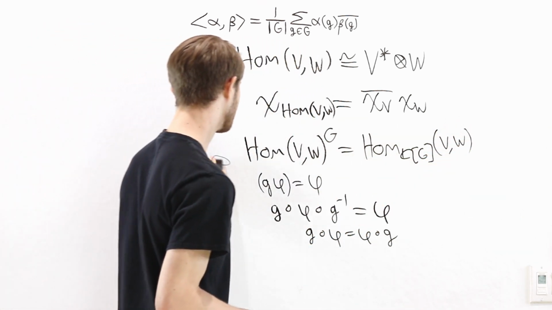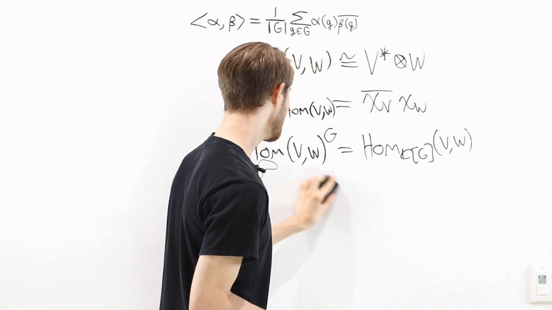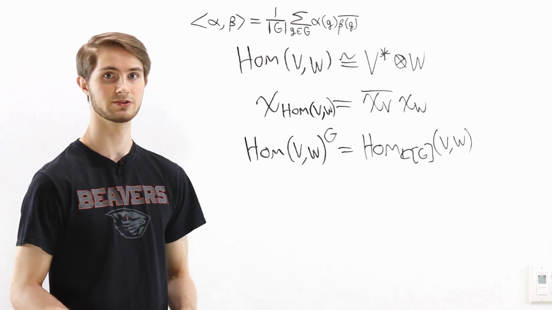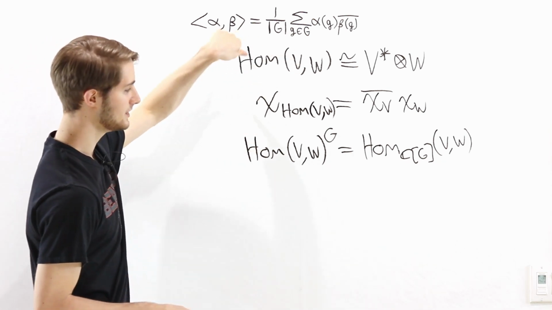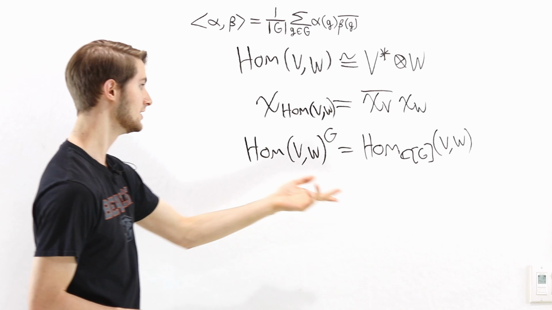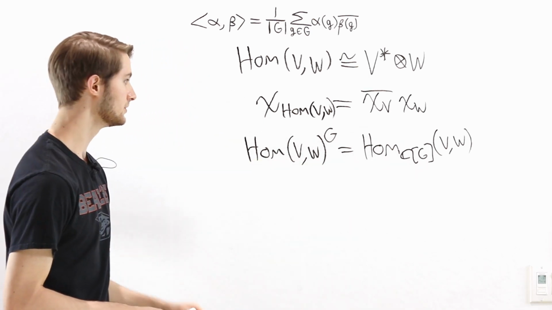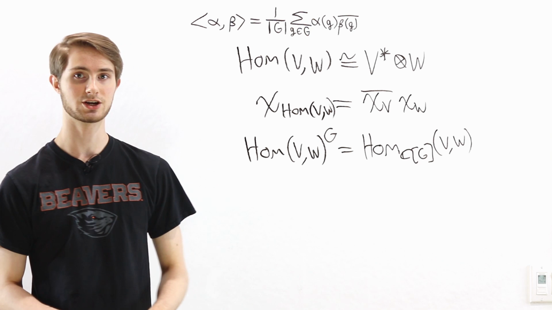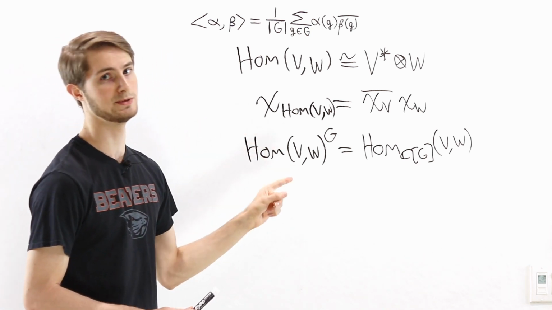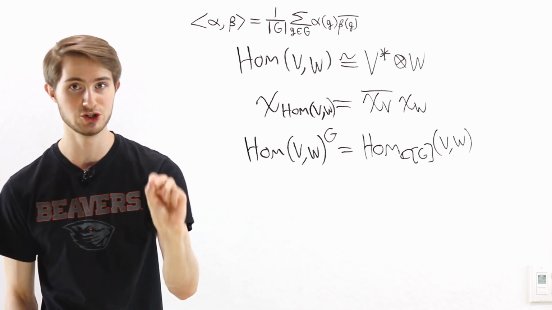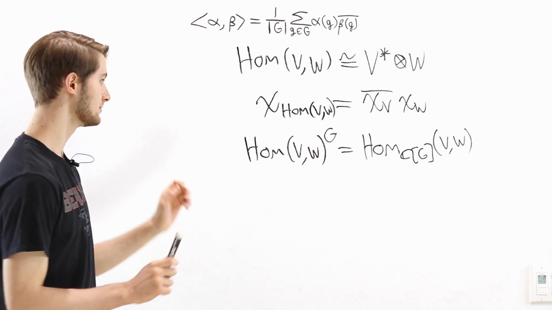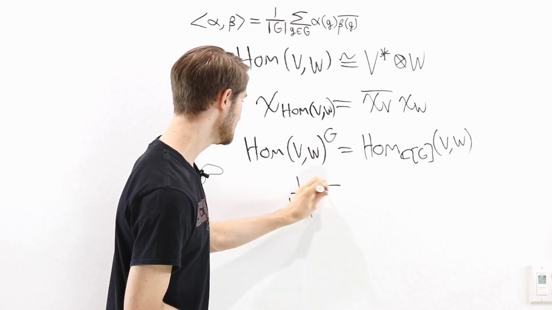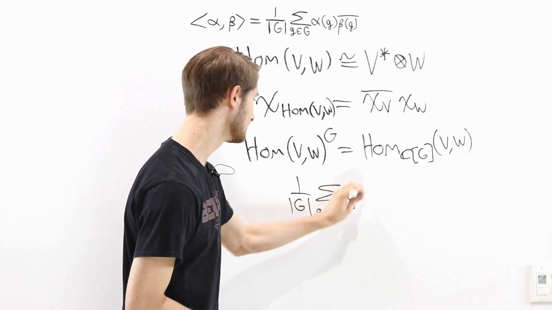So we've shown that these two spaces are the same thing, which means we have a way to take simple linear transformations from V to W and turn them into CG module homomorphisms. The reason this is useful is that it seems kind of difficult at first to get from C linear transformations to CG module homomorphisms, but we've just shown that we can get to a CG module homomorphism simply by finding a linear transformation which is fixed under the action of G. And we know how to get elements that are fixed under the action of G because we have a projection formula. We have a map for any representation that projects elements of that representation onto the fixed space. And the map is given by 1 over the size of G times the sum over all elements in the group G.